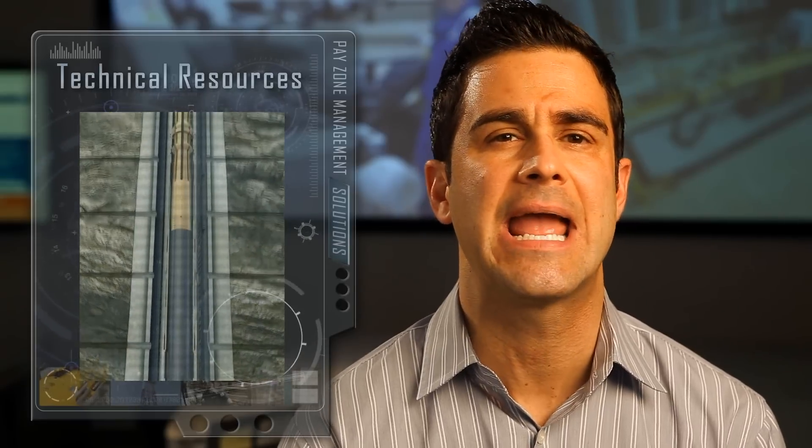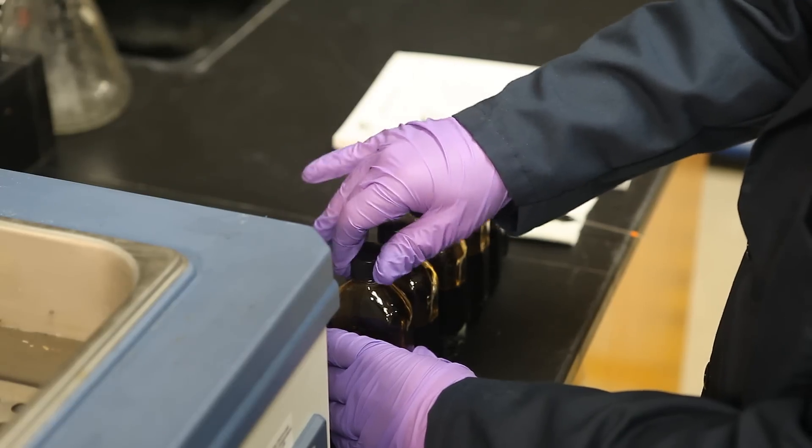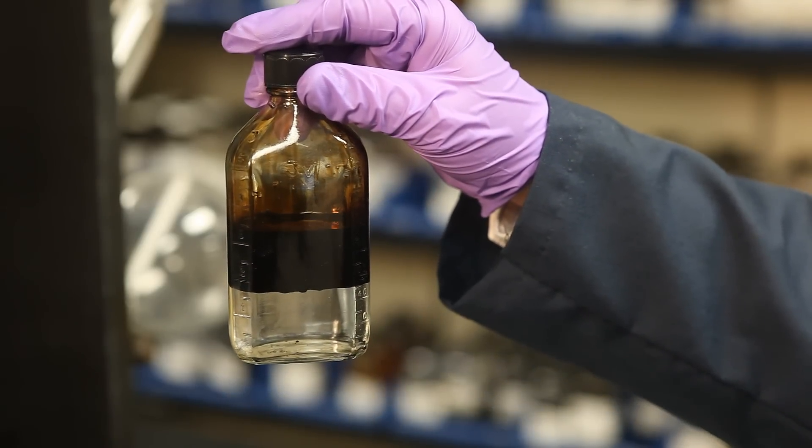We also have in-depth technical resources that have met the extreme demands of heavy oil production and enhanced oil recovery projects, including reliable ultra-temperature electrical submersible pumping systems for SAGD wells, completion systems for steam flood applications, and chemical treatments to protect well integrity, assure flow, and separate oil from produced water.